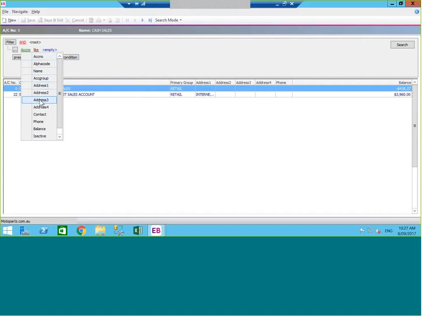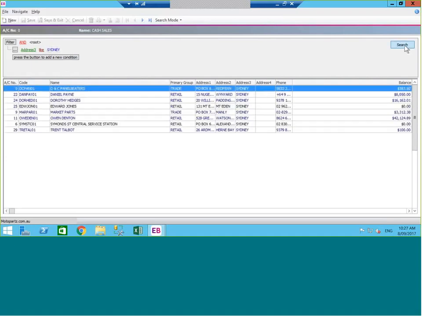So let's go into perhaps address 3 and let's search for everything that has got Sydney in this field, and we do a search, and we'll look at that particular column.